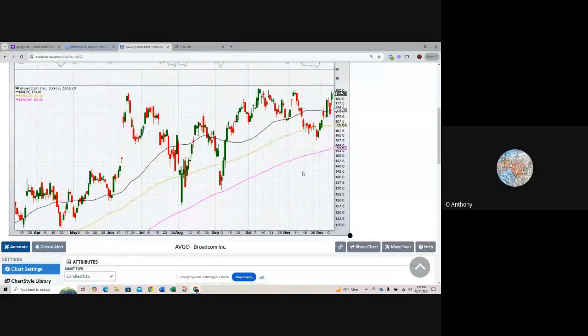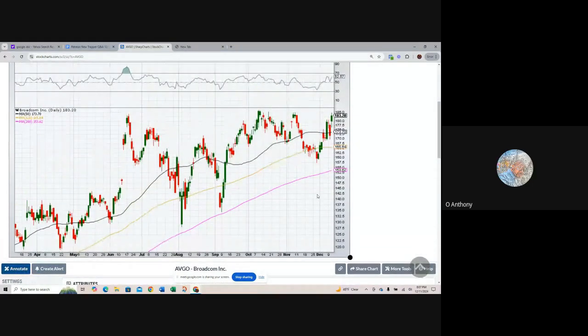I had a lick on Google earlier in the year, got 100 and some odd percent on it on some bad news that came out. Stock dipped to like 130 something. And I sat in it for a couple of weeks and they came out with some AI information that took off. I was like, okay, Google can move after bad news. It doesn't move like a Tesla. So I was already in it.